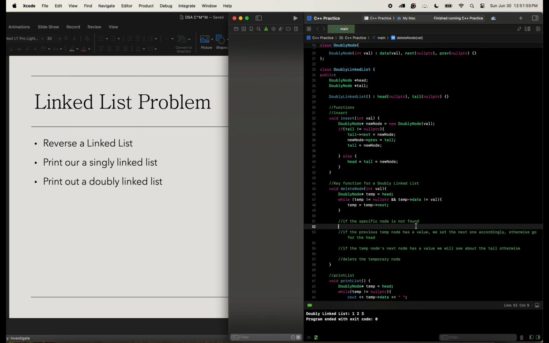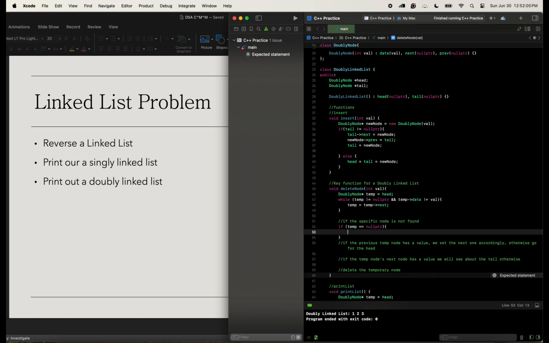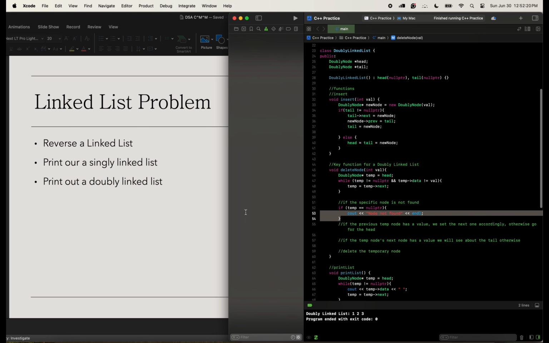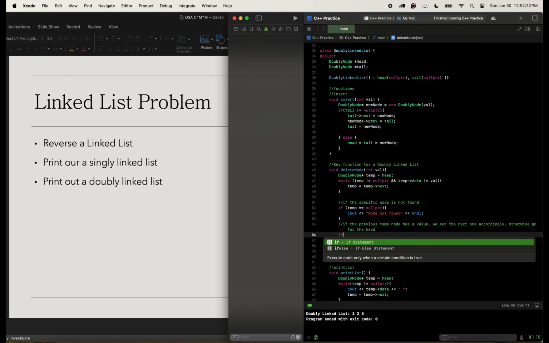So if the temp equals null pointer, then we're going to output node not found. Here I'm going to have another if statement.